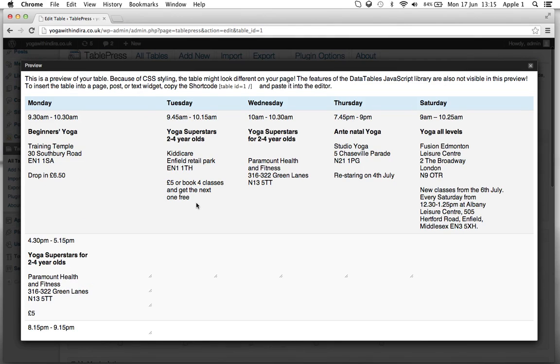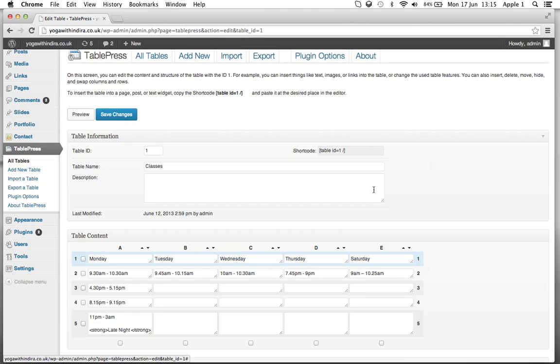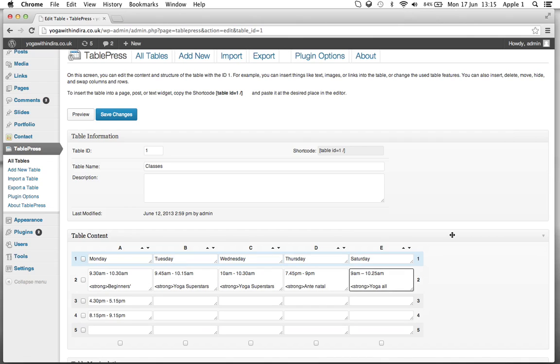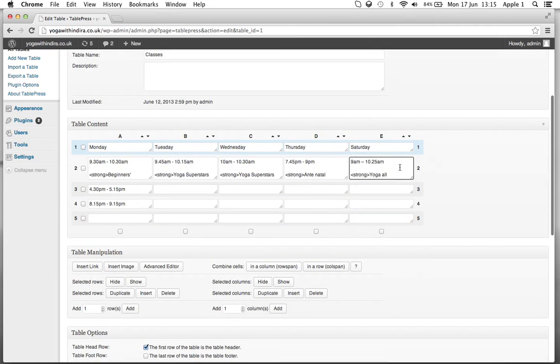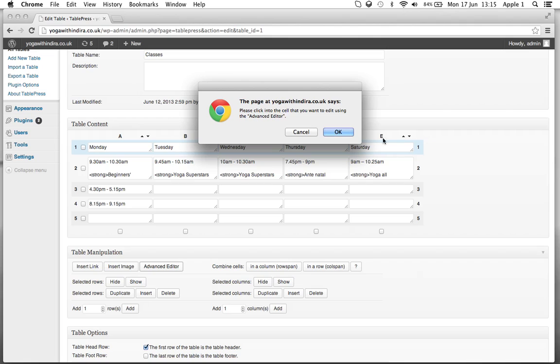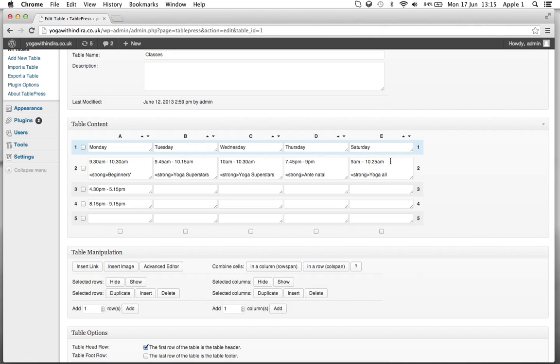Now I'm going to just delete what I've just done there. The best way to see this is probably the Saturday class. So again, click into where you want to edit, go to Advanced Editor, go to OK, then click inside.